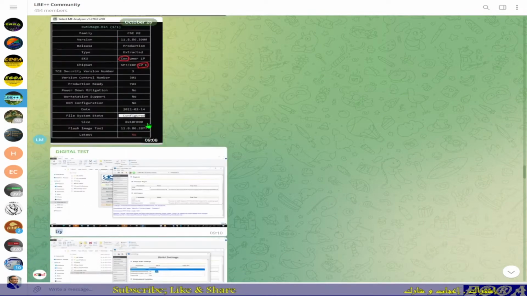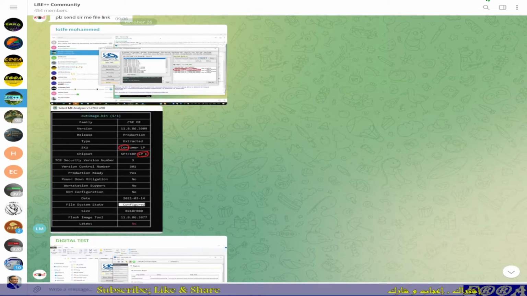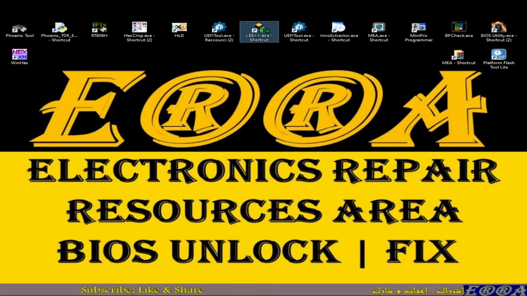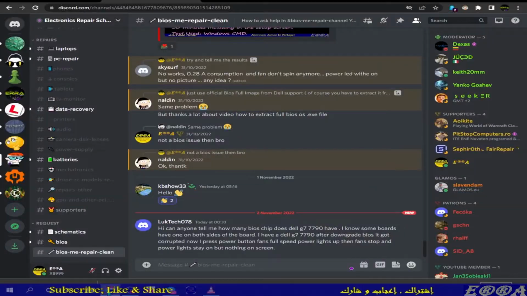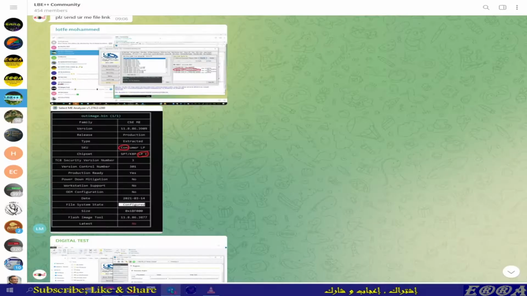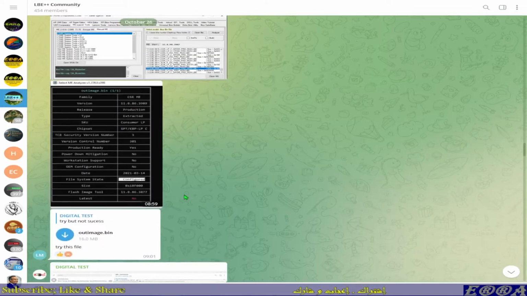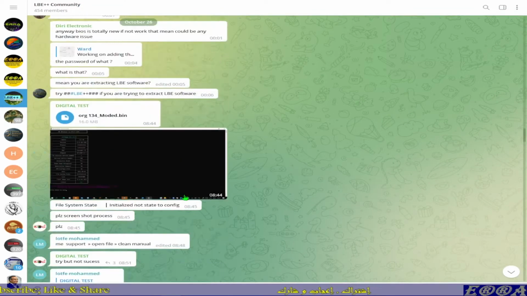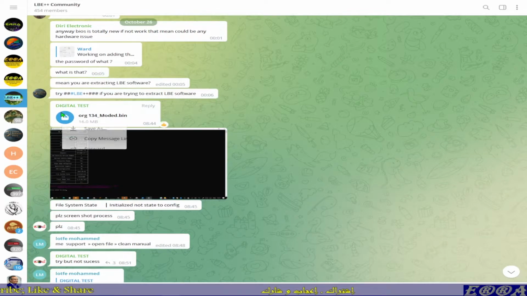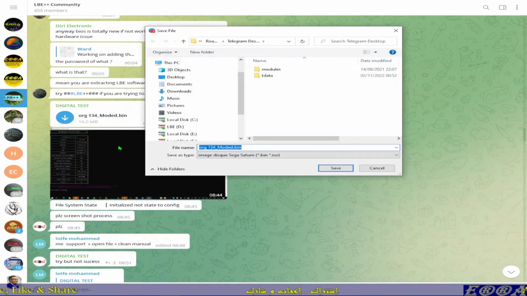So to illustrate that, let's download the file. First of all, let's go to the Telegram group. Meanwhile, let's download the file, save as.